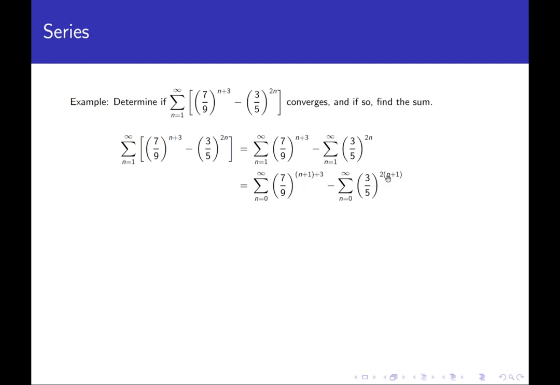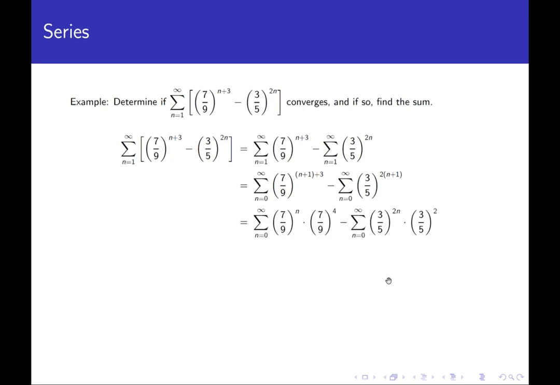And then the same idea here, okay? This is what's referred to as re-indexing, right? Drop this down 1, I better increase my n on the inside by 1, because I want to make sure it starts in the same place. I want to make sure I keep things equal. I need to balance things out.